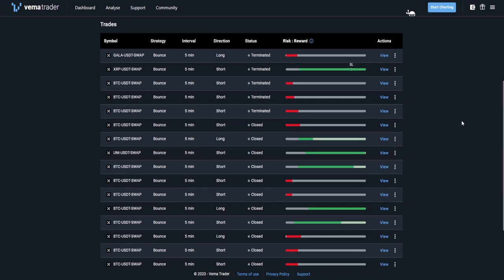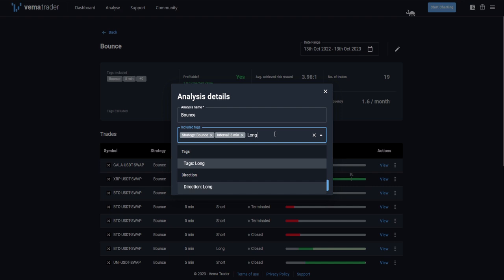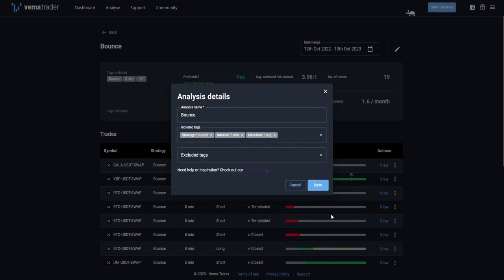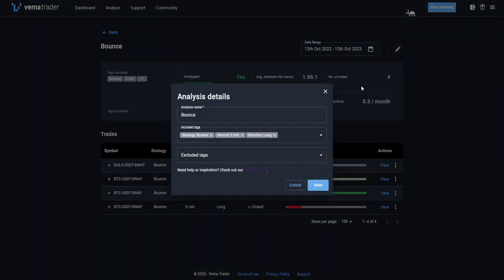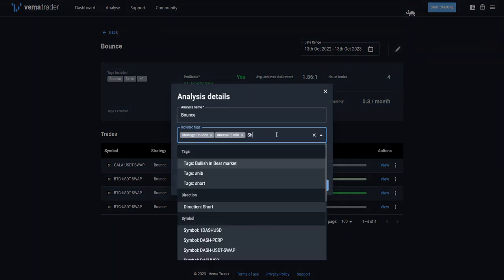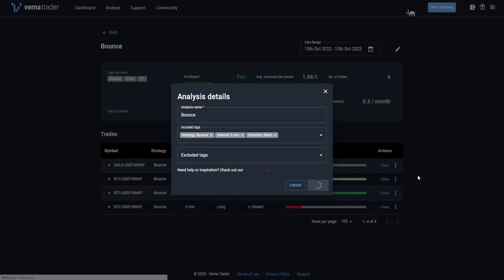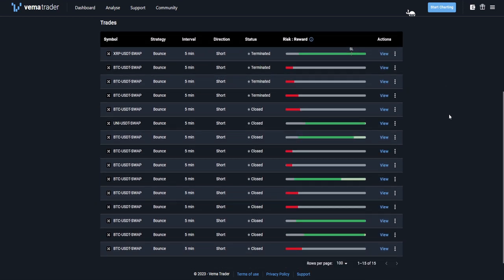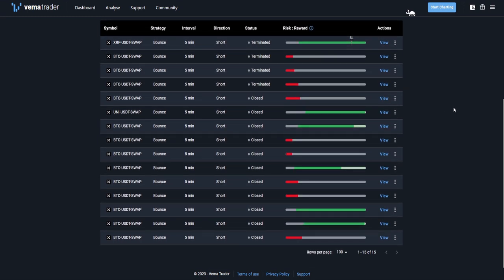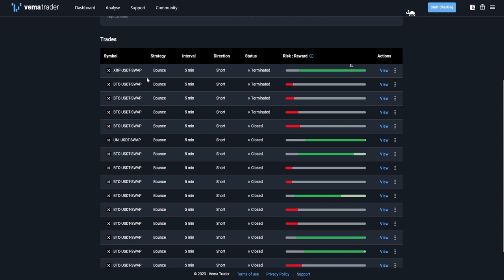We could try and refine this further, right? I haven't looked at this, but let's see how bounce long versus short works. So if we go for long bounces on the 5-minute interval, 0.45, so it actually goes down. But that makes me think that shorts are going to go up quite a bit. So it'd be interesting to see, what do we get? 1.24, right? So when this guy is scalping and he's taking bounce trades in the short direction, he's trading really, really well. Now all these are Bitcoin. No, sorry, there is one XRP trade in there.